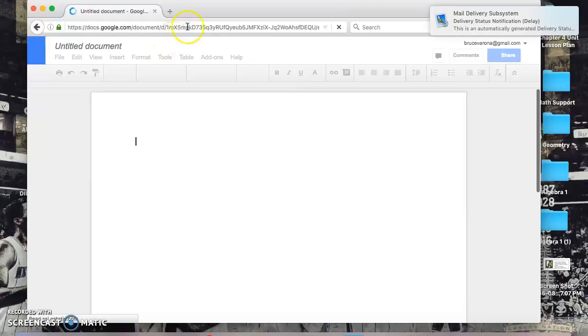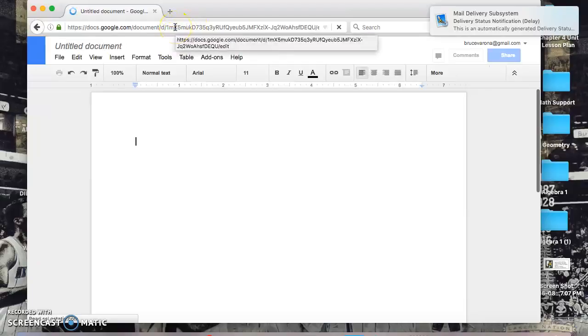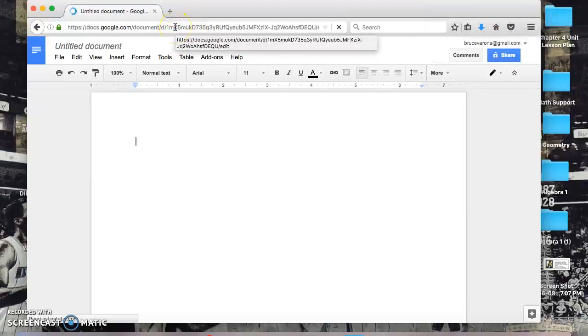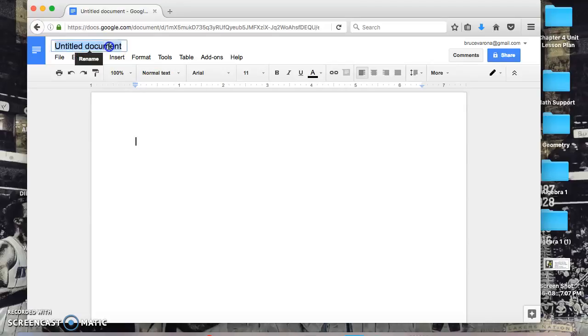So let's go ahead and open up. Just go ahead and type in Docs inside of your cursor right up here, your site bar. And there's a couple of things. So first thing is that you always want to name your document first with Google Docs so that you can keep organized. All of your information needs to be organized. And it's nice to have online storage through Google Drive. I believe they allow 35 gigabytes for normal membership.